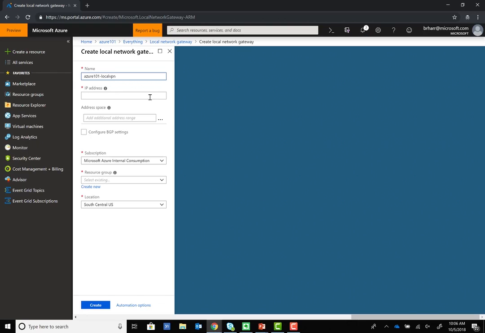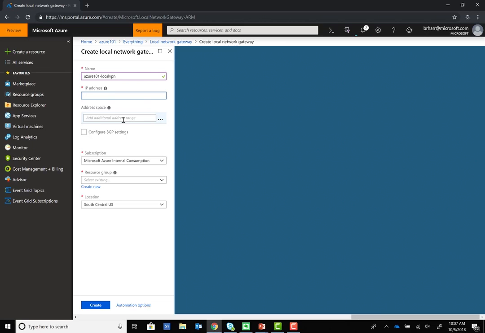You're going to then specify the IP address of your VPN device. So this needs to be an externally facing IP, therefore an externally facing device, so that the 2 endpoints can talk to one another. You can then specify an address space. This is going to be the address space in your external network that traffic can flow back into. So these local network gateways actually will lock down traffic. It's not like you're just opening up a gigantic hole from Azure into your external network. You're actually allowing for that traffic to flow, but only into a specific IP address range.